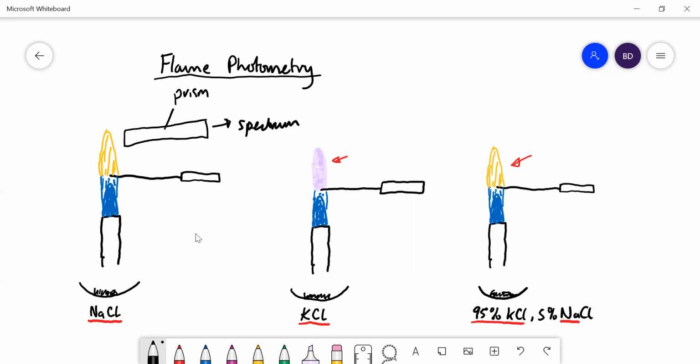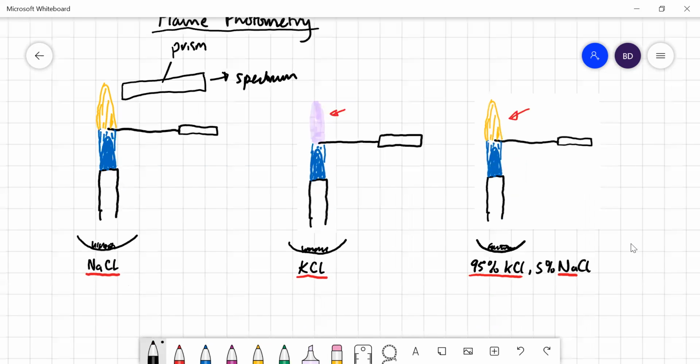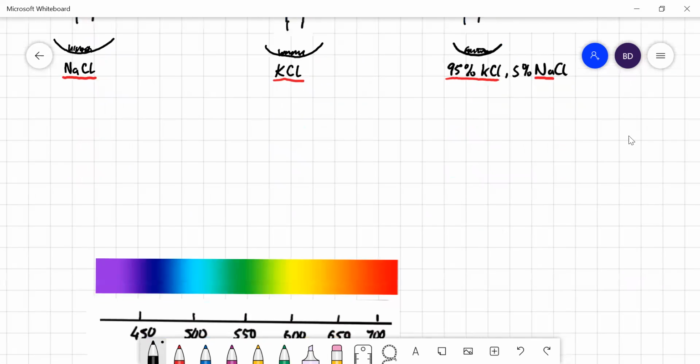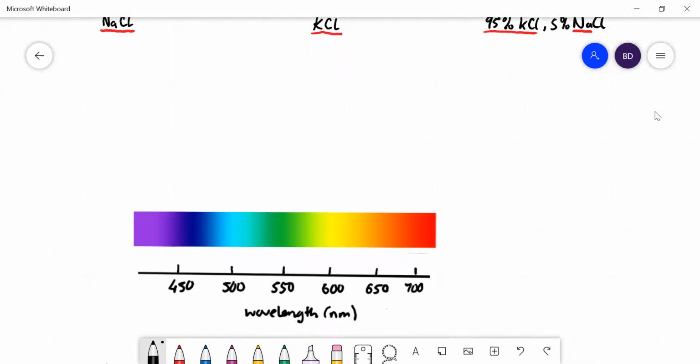If you look at light from the sun, white light, of course, is a mixture of all the different colors. You'll see a spectrum, something like that. This shows you the wavelength of the light. At 450 nanometers here, this is the blue-violet part, and the longest wavelengths of visible light are just over 700 nanometers in the red part of the spectrum, and all the other different wavelengths in between. White light from the sun has more or less every wavelength represented, and you can see a continuous rainbow.